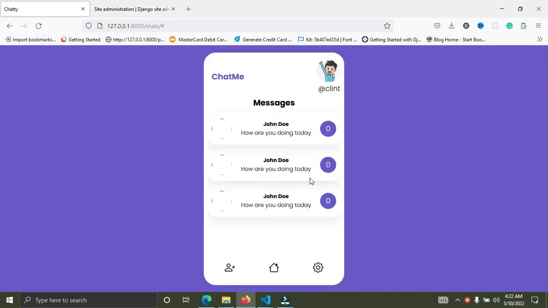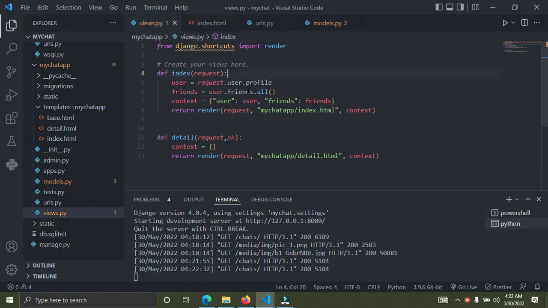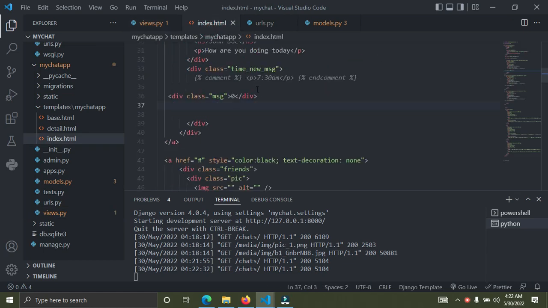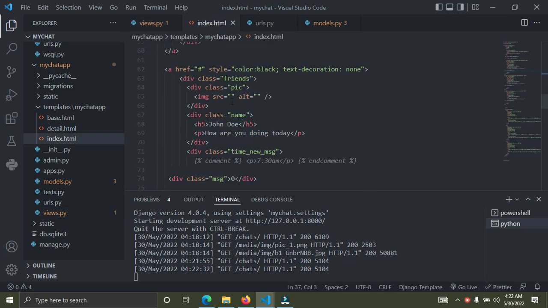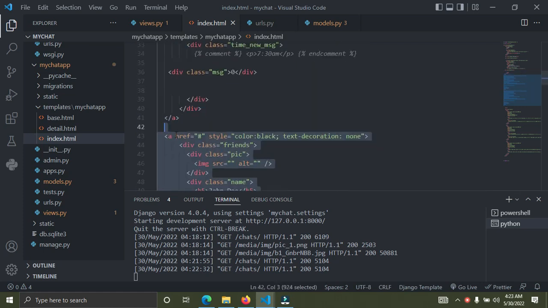Perfect. Now what I want to do next is return the list of friends for this profile that is logged in. If we check the views.py file currently, you can see we have all the friends for this particular logged in profile. Now just come down to the index.html. First of all, we have this. I'm going to clear the duplicate cards and remove them. We just need one. The for loop is going to create the remaining ones for us.